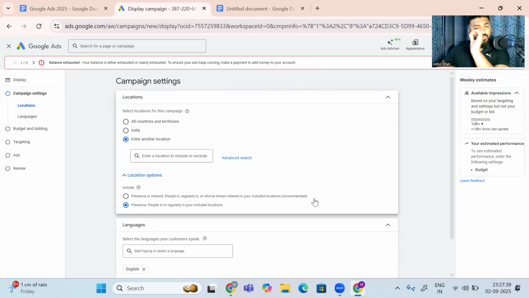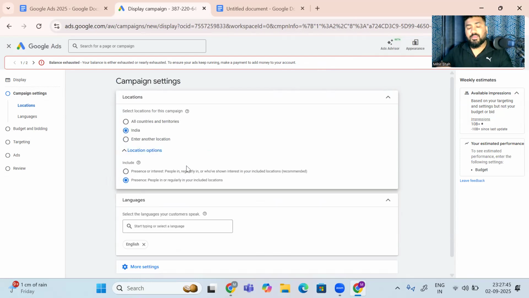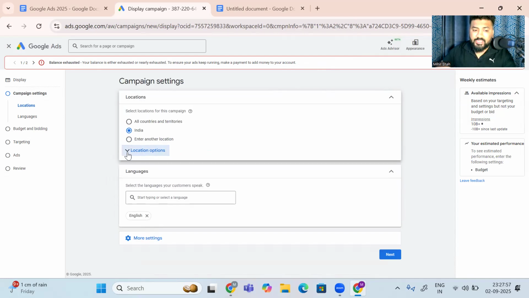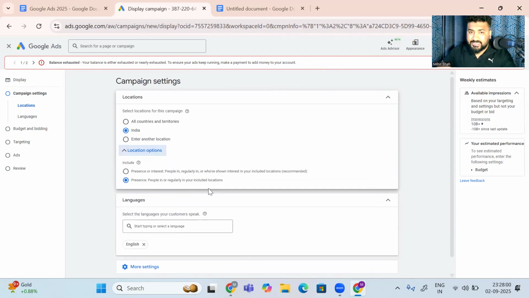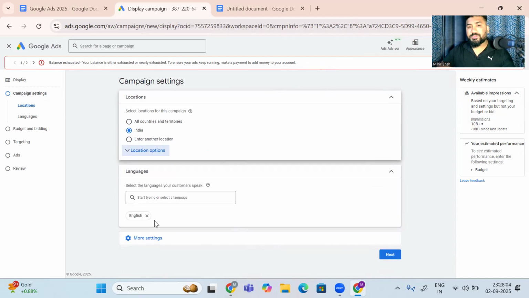You will end up losing a lot of money because whatever you are trying to target, like in this case, let's say, for example, I want to target India, whatever I'm trying to target, right? Your ads will be shown beyond that particular location, right? So this is something that we will never engage in, right? Even if this setting is hidden, please click on it, please open it up, and please select the right setting, right? Next up is language, right?